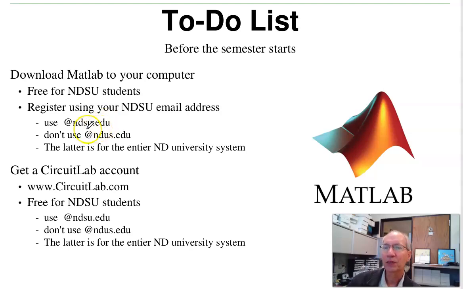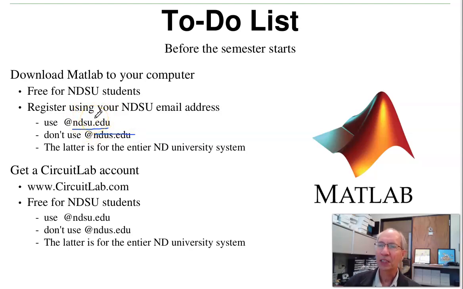And note, you've got to use the email address that's ndsu.edu. You also have an NDUS email address. That's for the North Dakota University system. That includes UND, Dickinson State, Williston State. We don't pay for those students. NDSU only pays for NDSU students. So this is not going to work. You got to use your NDSU email address.